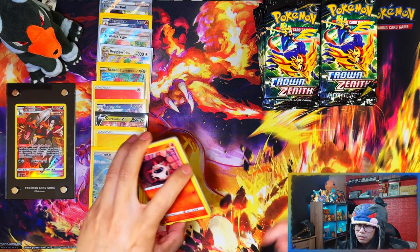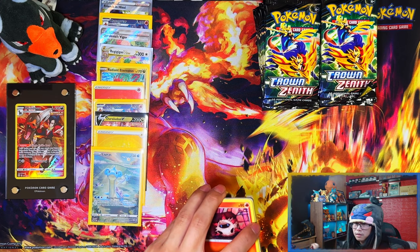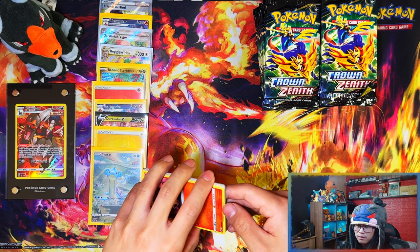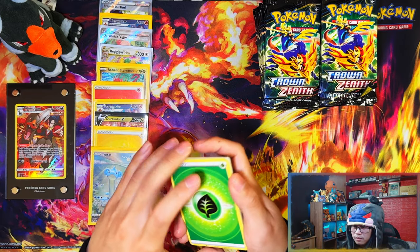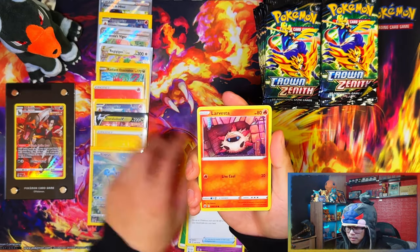12 packs. 1, 2, 3, 4, 5, 6. Actually, I'm not going to count the energies. 1, 2, 3, 4, 5, 6, 7, 8 hits. 12 packs. It's not too bad. 2 full arts, a Radiant, and a V-Star. Yeah, not bad. Not bad. I like that. I like that.